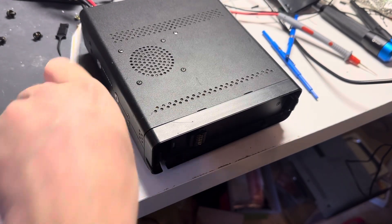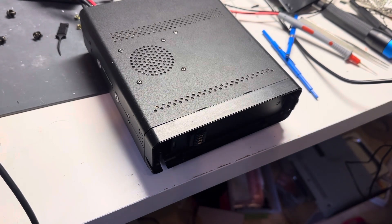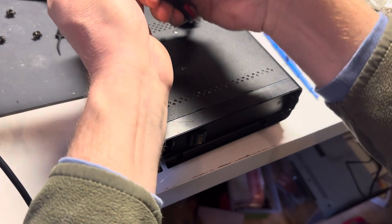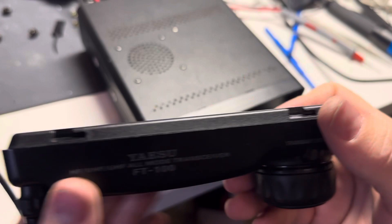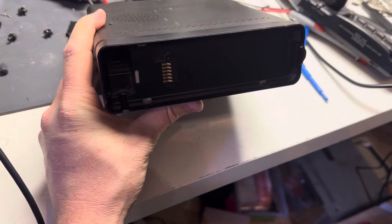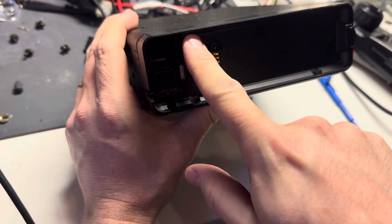What I have here today is my FT100 and it has a very common problem — a broken faceplate retention tab. So I developed a fix for this and I'm going to demonstrate it. I've got the faceplate right here. Normally there are some little tabs that fit in these slots, and you can see here it's broken off here and broken off there.